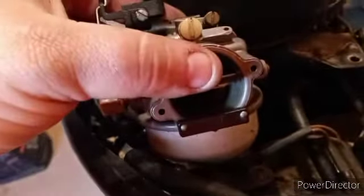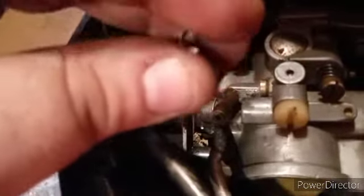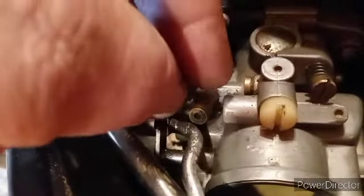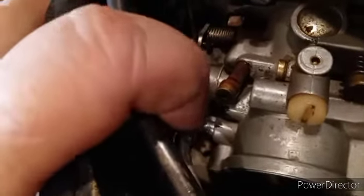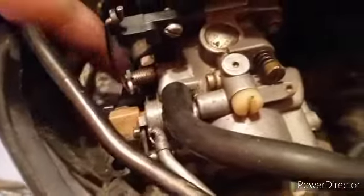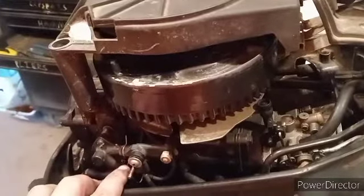I got my carb reassembled — time for it to go back on the motor. I'm just gonna slide it back on the studs and then hook my fuel hose up and slide my two nuts in. Next I'm gonna put my choke lever back on — to do that you put this little pin back in, it slides on that bracket right there, put your lever in, and push this over it. I got my choke lever in — just slide this bracket back down just like that, and that reinstalls your choke. I got both my lines back on, carburetor is installed — now time to put the pull start back on and be ready to run.